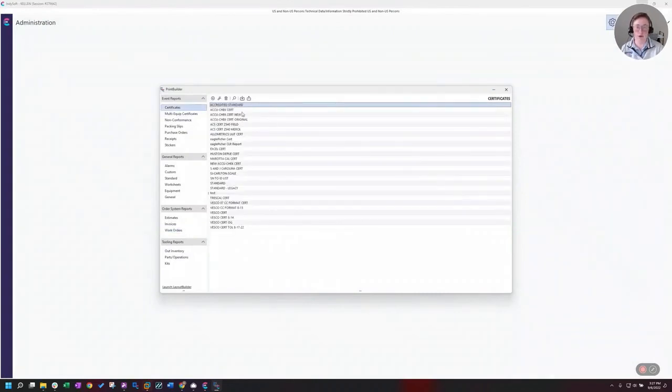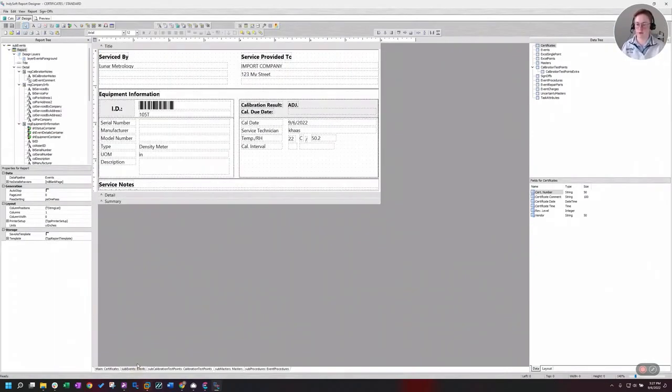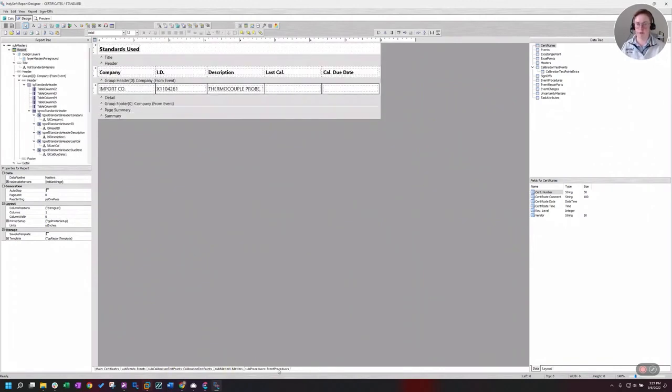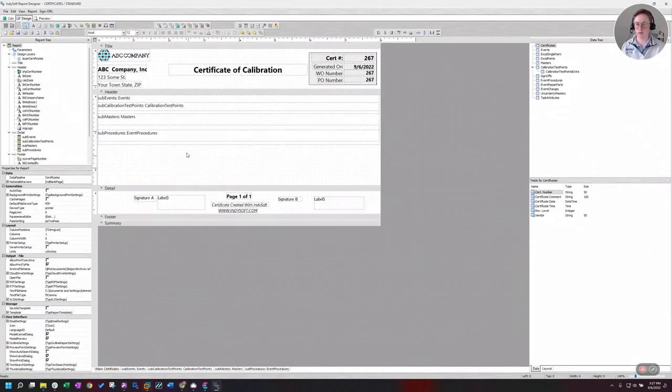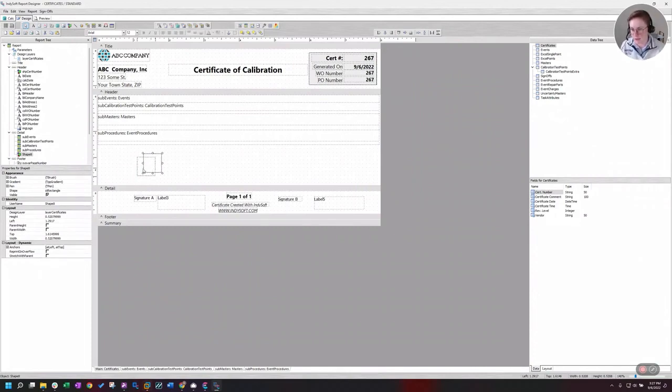Okay, one other cool little tip that I figured I would show you, and I'll just do this in the certificate itself, is there are actually a couple keyboard shortcuts for PrintBuilder that are pretty helpful. So let's say I added a shape right here, and I'm trying to get this shape lined up with signature A down there, and I'm having a lot of trouble getting it to line up with just the mouse.